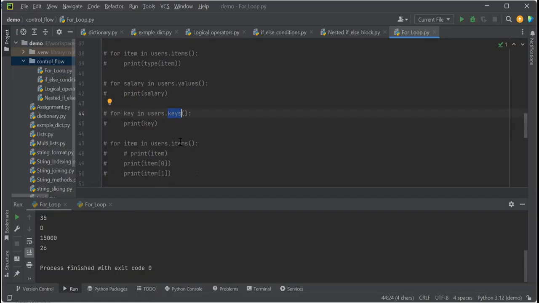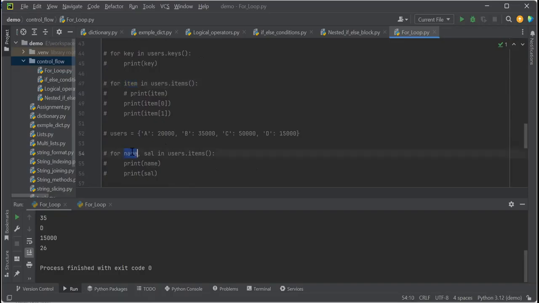In the items also, it is going to return a tuple, but the tuple we can also unpack. In the dictionary, each item has 2 items in the tuple concept: the key is one item and the value is another item.